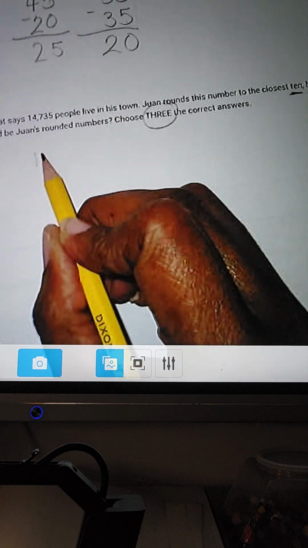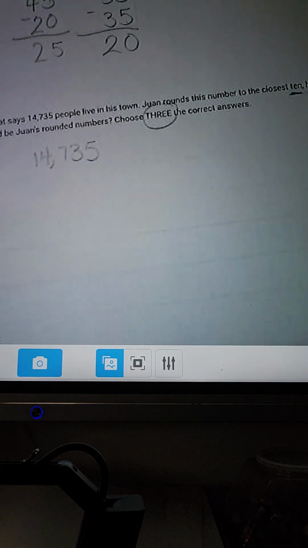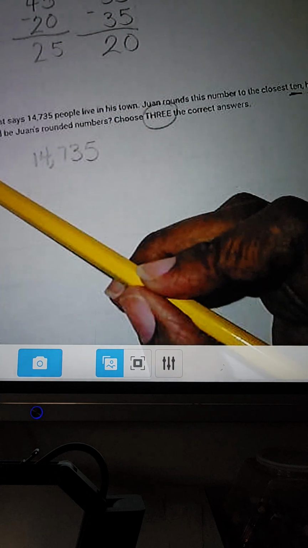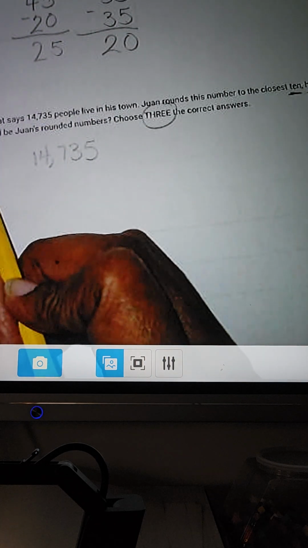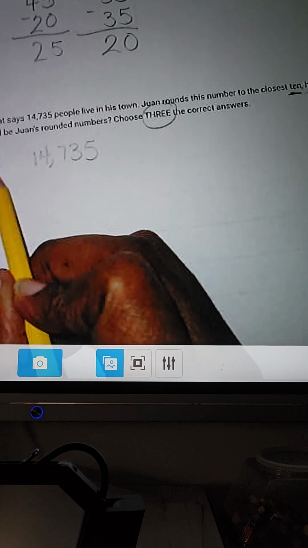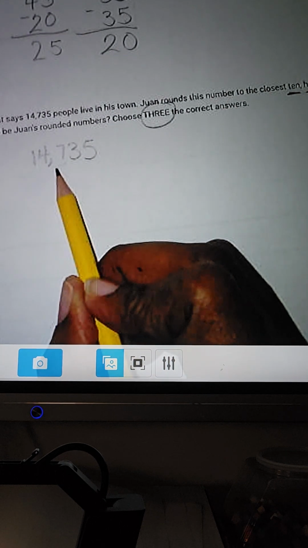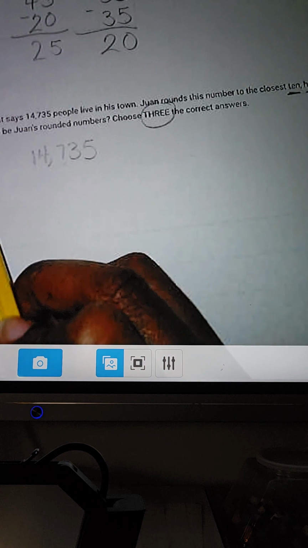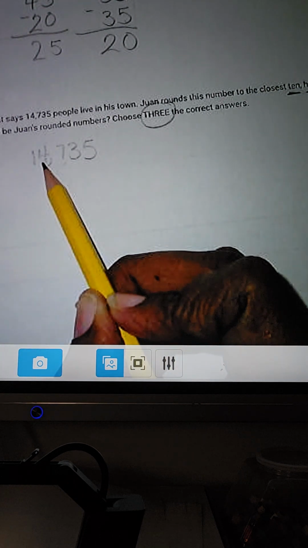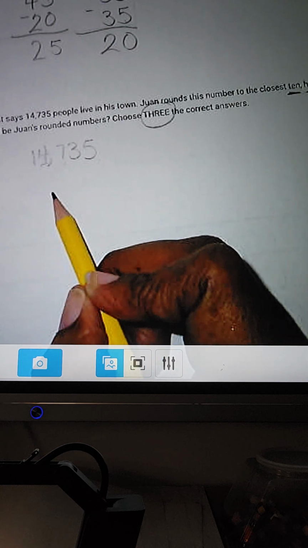Okay, so let's look at our number. First of all, 14,735. He rounded to the nearest 10, 100, and 1,000. So this one, remember, you can tell what it's rounded to by the number that's next to the zero. This is the number next to all the zeros. That's the thousands place. So this number rounded to the nearest 1,000. Is this number rounded to the nearest 1,000 14,000? So 14,735. You underline the thousands place because that's what we're rounding to.